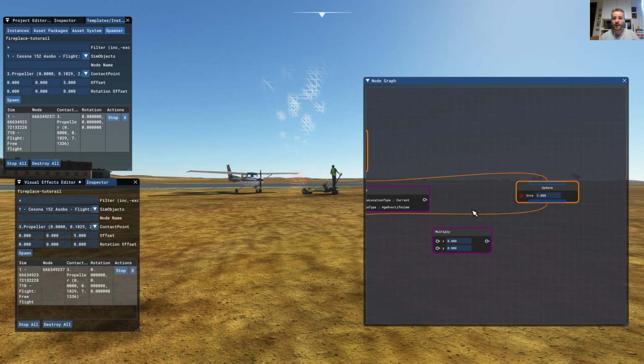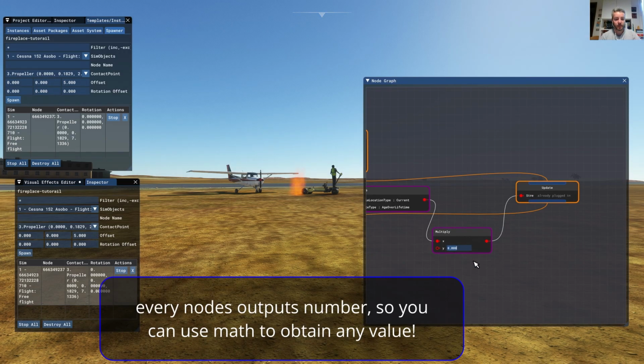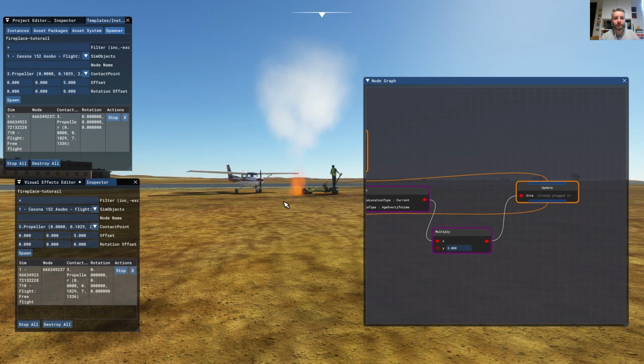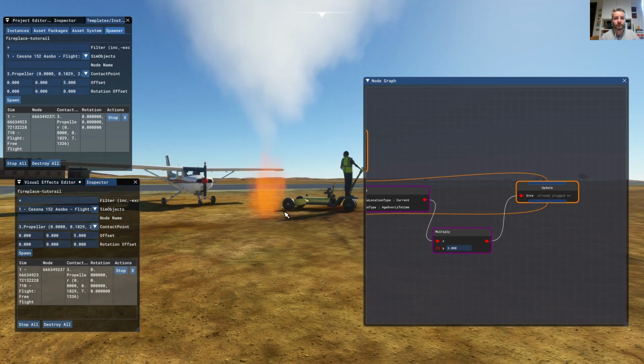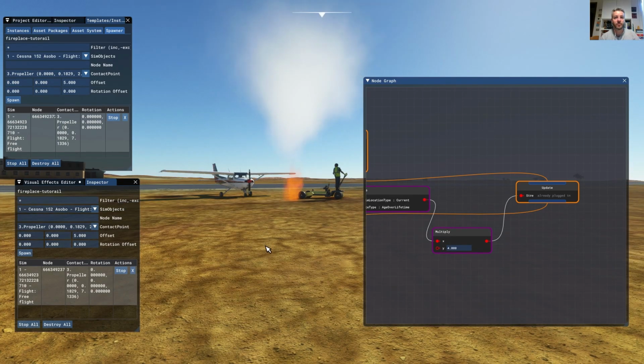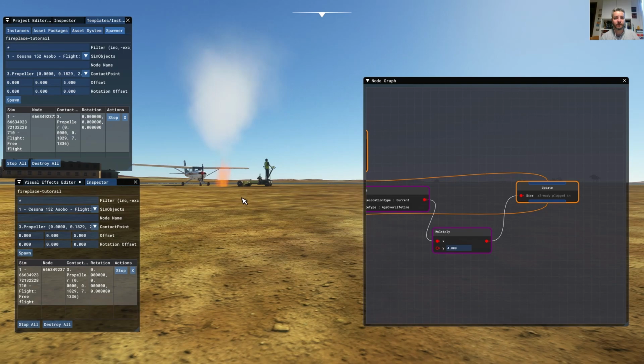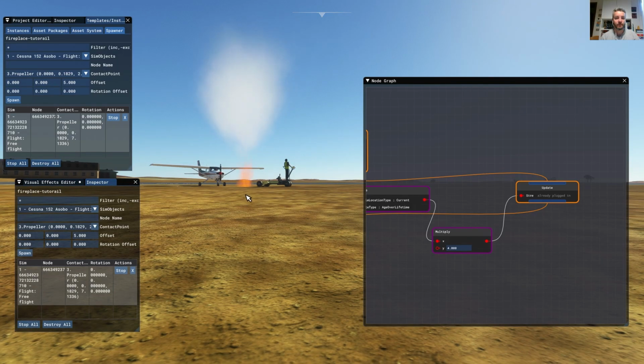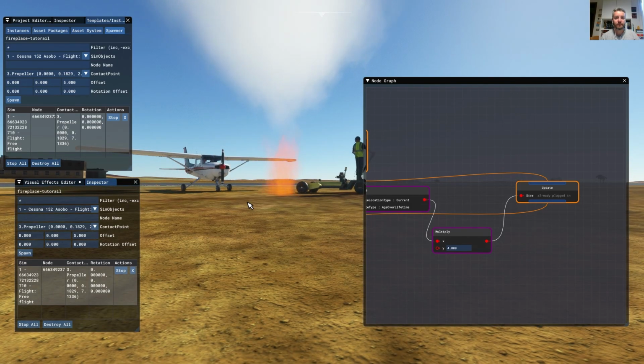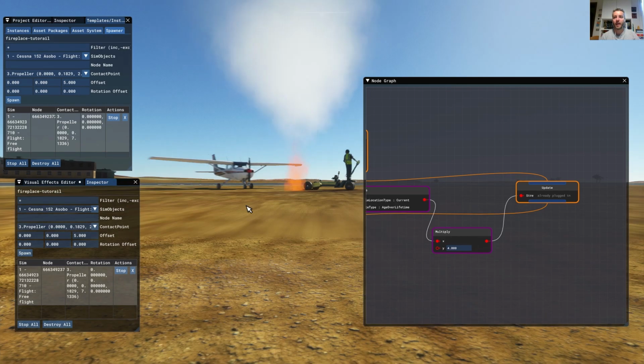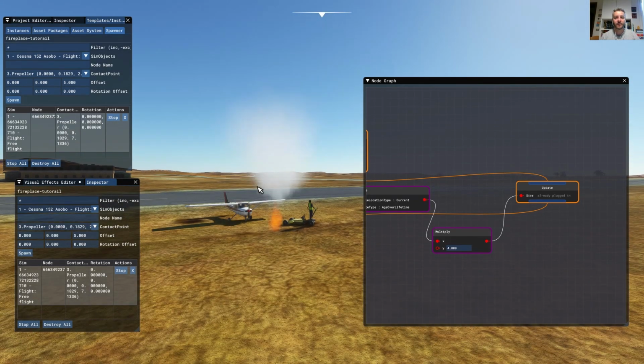Can delete this link and multiply this value by maybe 3. Or maybe 4 is expanding too much. Okay, let's say I like this.